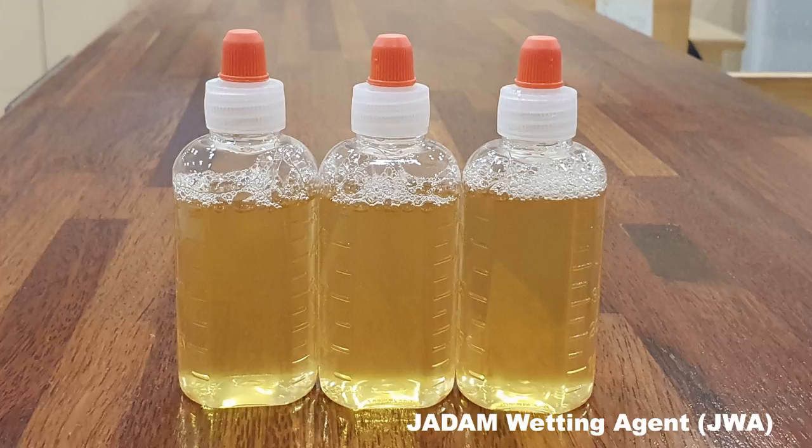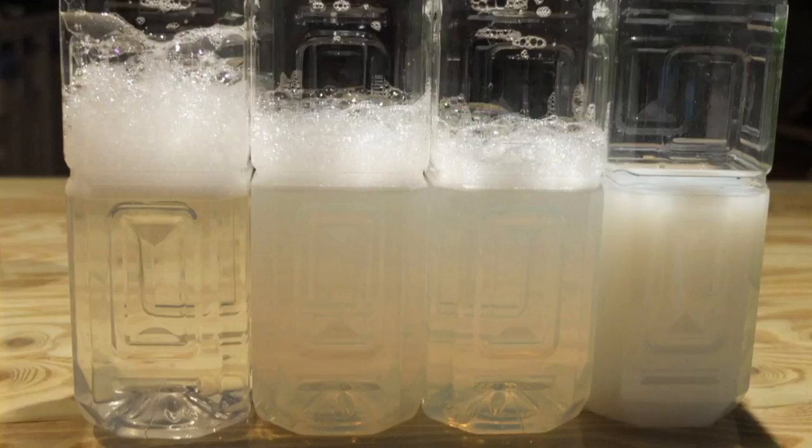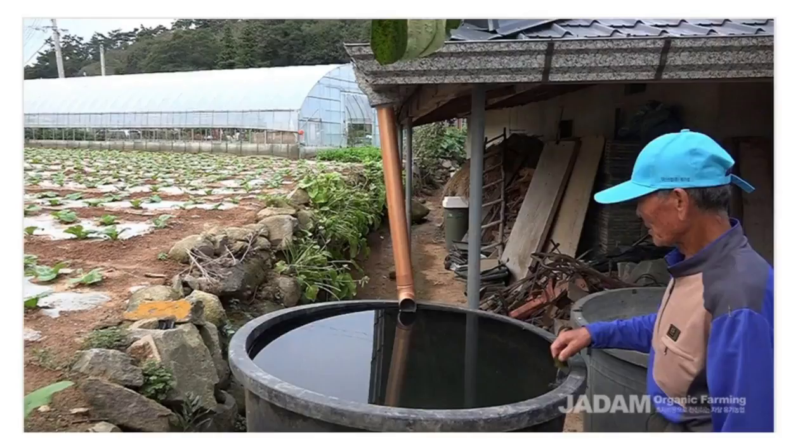The picture of the water on your left is transparent without any blurry color. This is the kind of water that you'd want to make JWA and use it for pesticide. With this kind of water, the effect of pesticide will increase its functionality. There are also some groundwater that is soft enough to utilize for pesticide as well. However, you must check before using it.